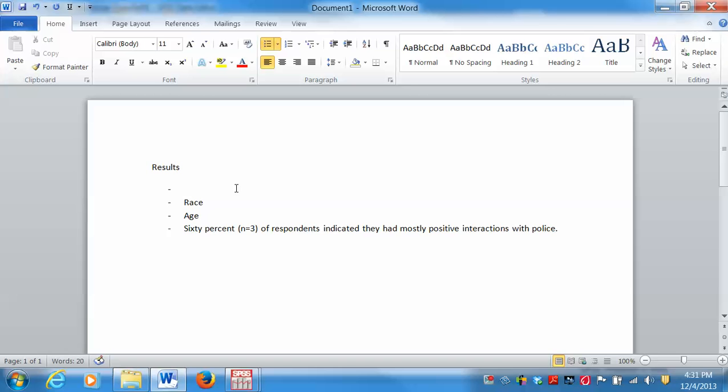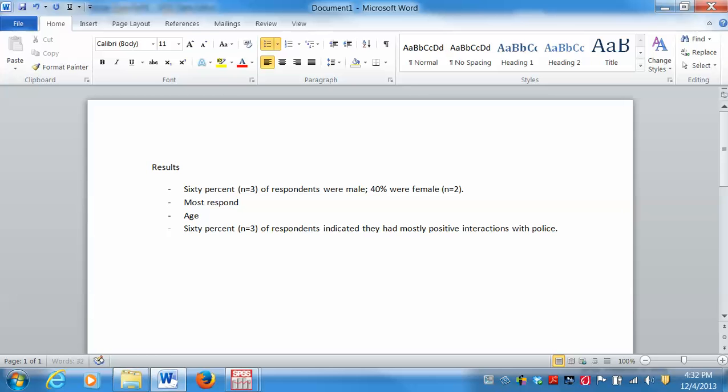So here, I think it was 60%, n equals 3, because it's 3 respondents. And the other 40, okay, so this is indicating the gender of the respondents. It's capturing all respondents.